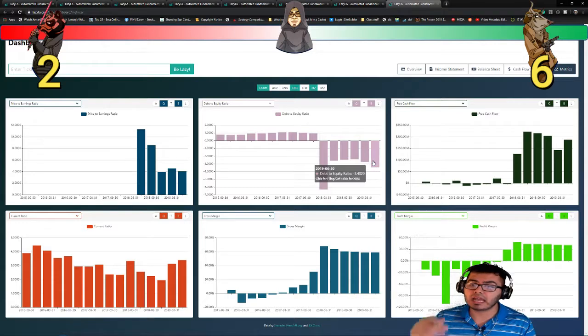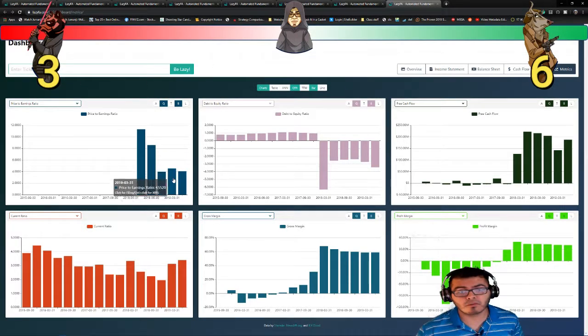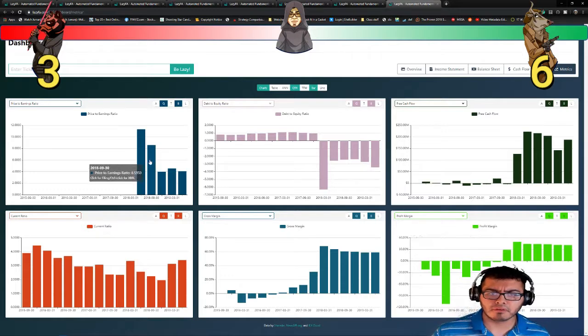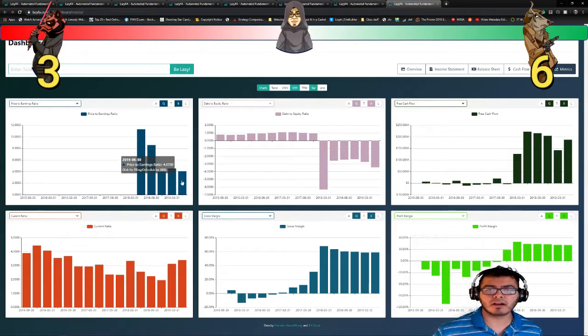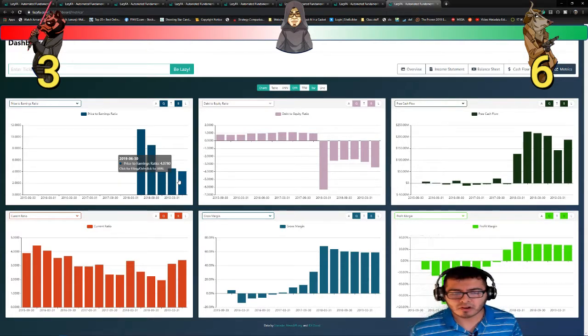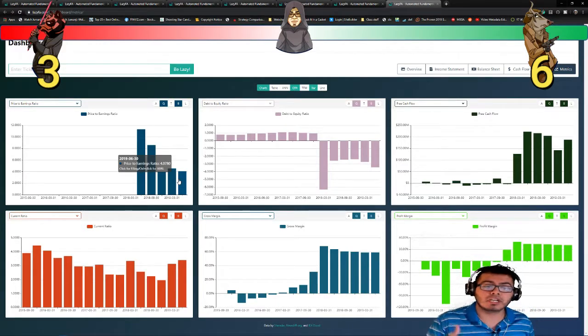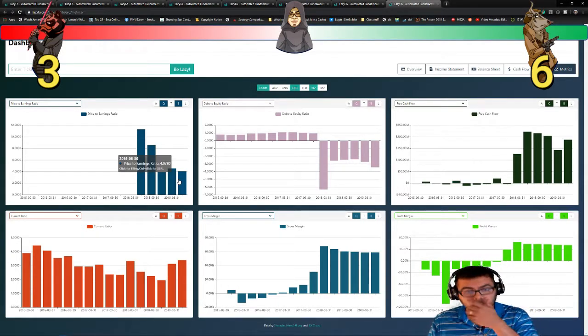It has such a high debt ratio right now, and for that, Darth Bear gets a point. Price to earnings ratio. This company has a very low ratio of 4.04. If we took a look at the last episode, we saw that right now it's probably sitting at about a 4.5 ratio, based on the earnings per share we're looking at, 2019-2020.